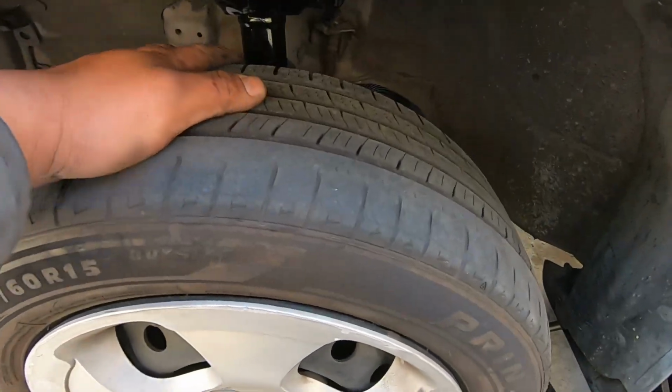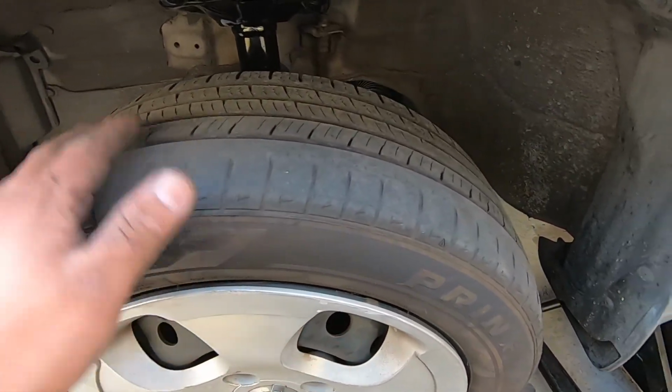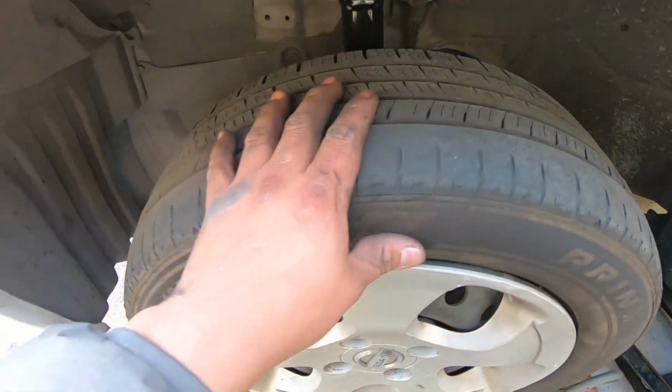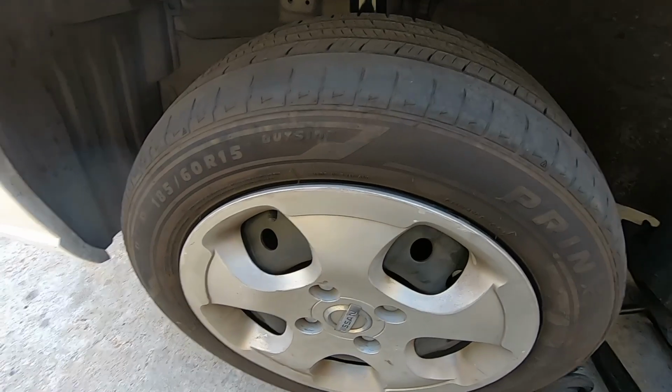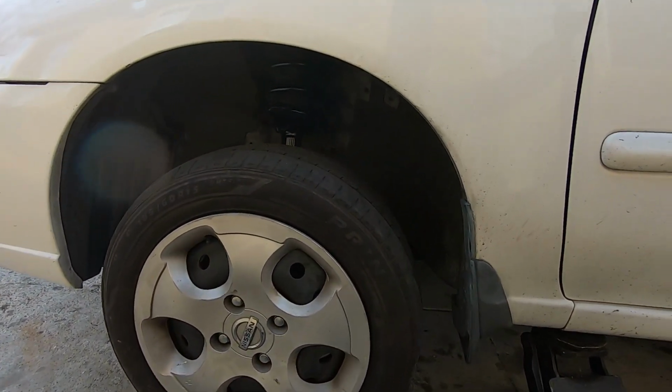So this is what was going on with these wheels. You can see how it was eating it up. It does need an alignment as well, but we think that mainly it was the strut, because the wheel would kind of flop around. So we could bring it back down.